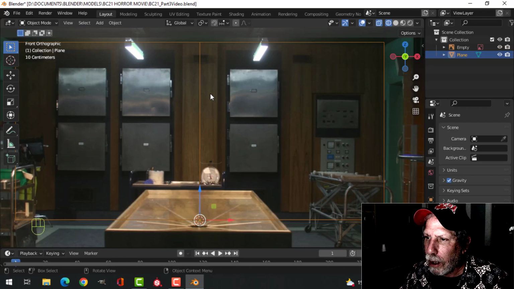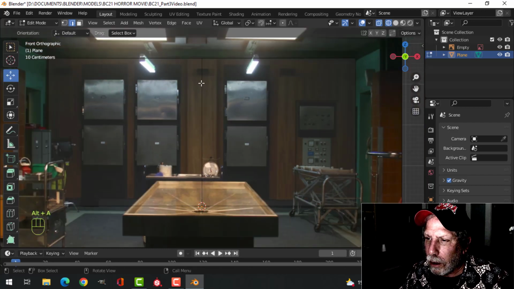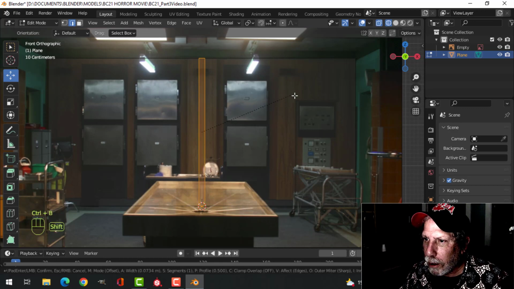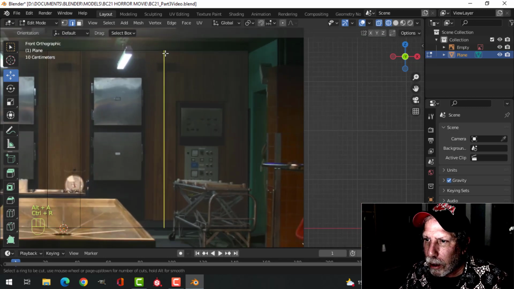Alright, I'll start with that. Come in here, with Control B, pull out to make that panel there. That protrudes.